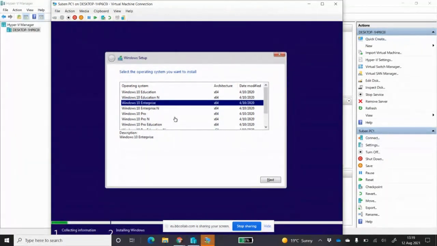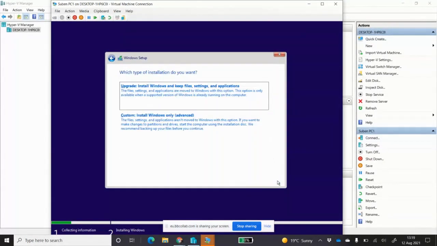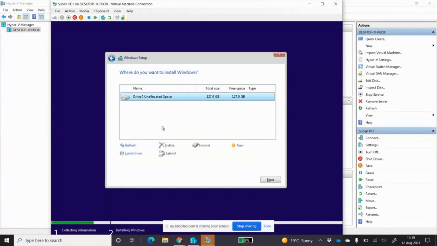That's what they told me to do in the assignment. Okay, Enterprise Edition, and I go Next. Then it will tell me you need to accept the license terms. I will accept it and I'll go Next. Now, I cannot upgrade because there's nothing there to upgrade. So I would need to select Custom Installation here. So I click on Custom.